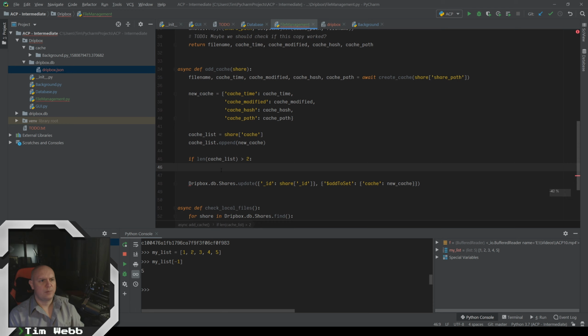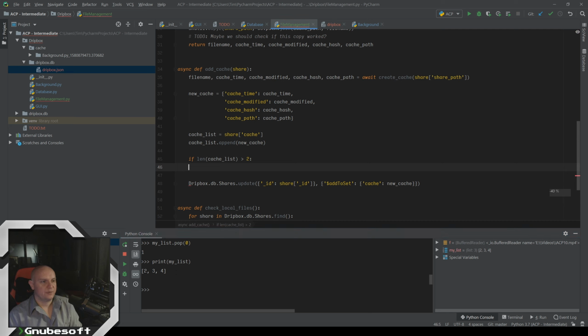And we want to pop the oldest one out of here. One thing that you can do with lists is pop them. If you don't give it an argument, it'll give you the last thing of it, and that actually removes it from the list. So you see that 5 has completely disappeared. But if you want to get rid of a specific one, you just give it its position. If I want to get rid of the first one, I give it a 0. And it gives us the 1. And now my list is 1 less.